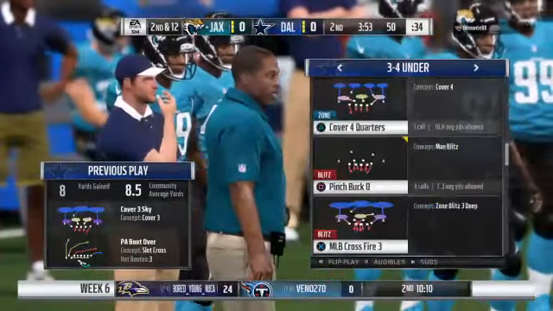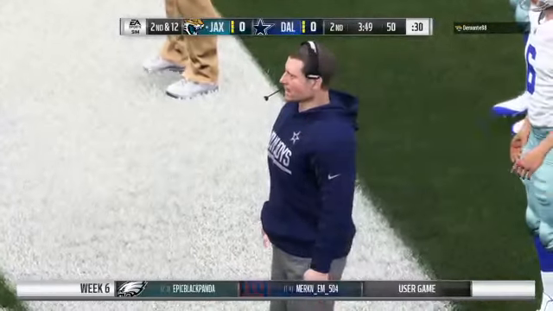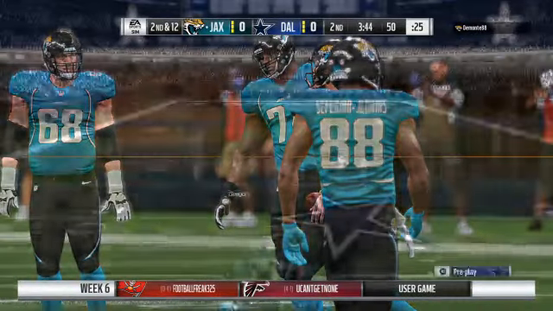Partner, he was going through his progressions. Not there, not there. After about the 3rd one, he decided he better pull it down and run for it. And he slides down and avoids the hit for good measure. Here we go.